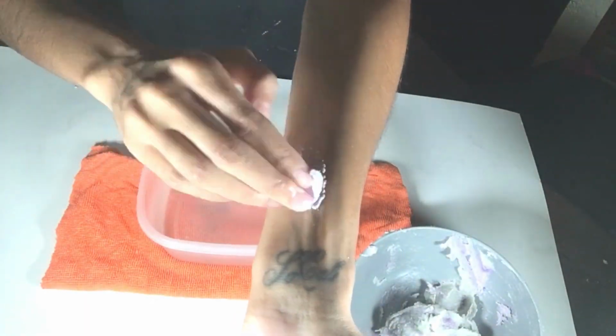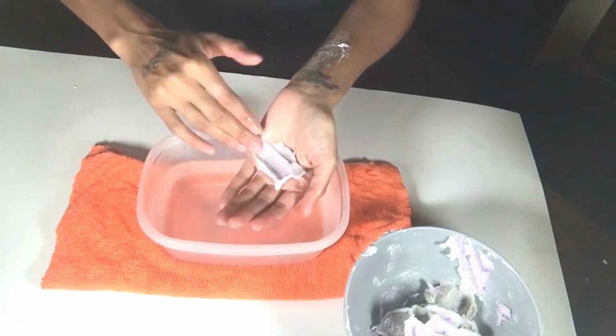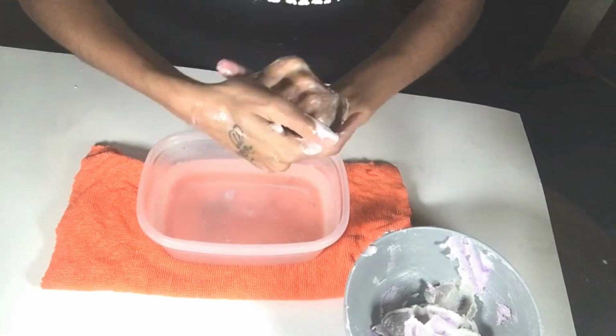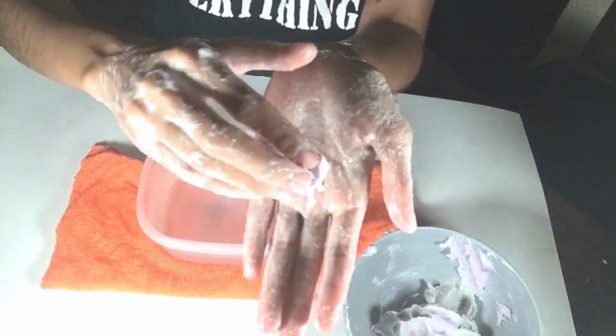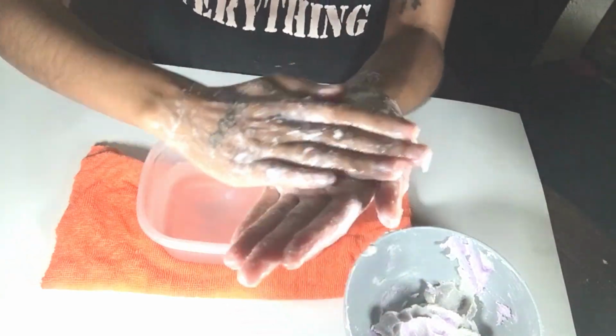I tried these out real quick, but I don't have the best camera, so it didn't really do these scrubs justice as far as showing the lather. These made my skin super soft, and oh my gosh, these smell so good. I usually don't like cake or bakery scents, but these smell so good. The scent reminds me of fall mixed with cinnamon. It's just perfect for Halloween.